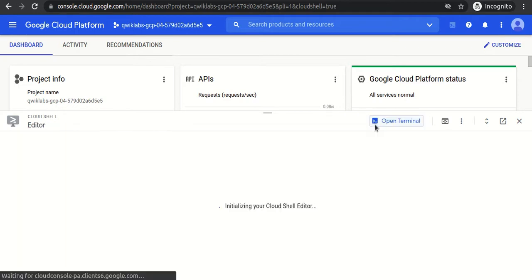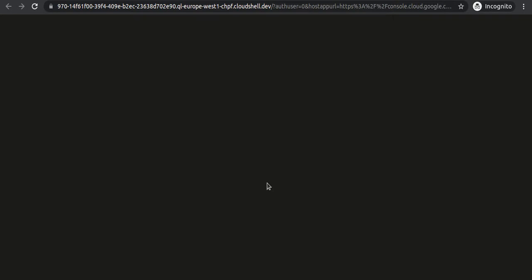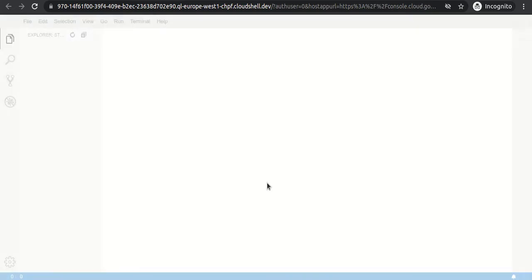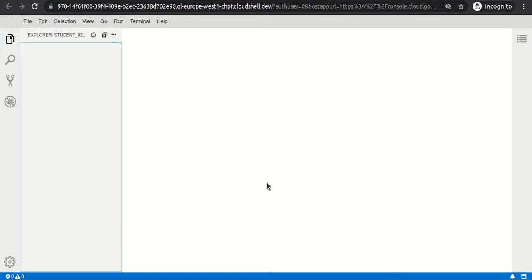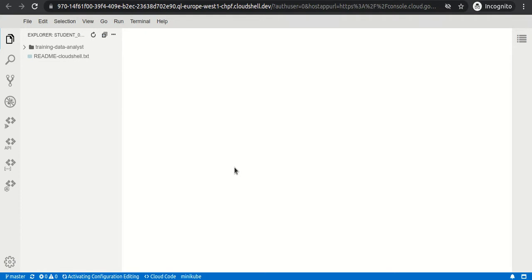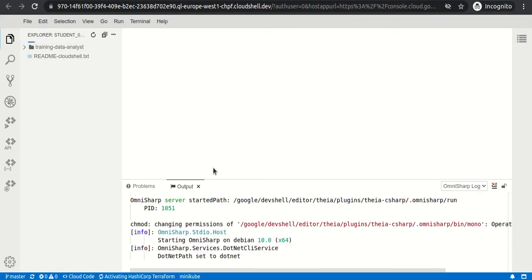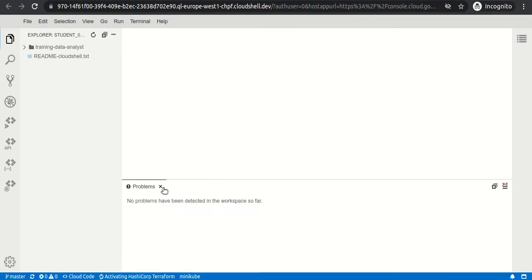Let me open it in the editor, in a new window, so that we can explore the code which we actually have to run, because we will not run the code blindly. First we will analyze the code, what it is actually doing, and then only we will run it. For this lab the code is written for us, but suppose in future we have to write the code: we know the programming language, whether Java or Python, but how to write that particular code we should know.